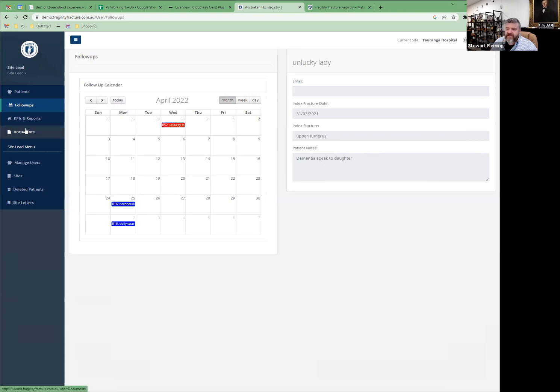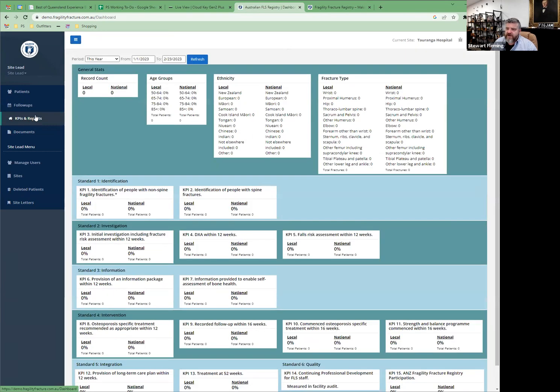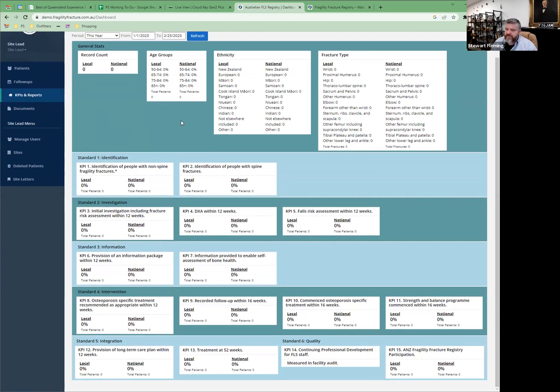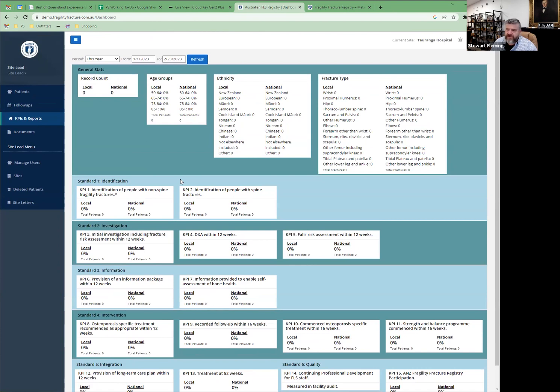I think that's it for me from the registry itself. These are the main points that I wanted to cover and show off, what these look like. We are looking towards doing state-based reports, comparing hospital to hospital, and actually having charting as well.